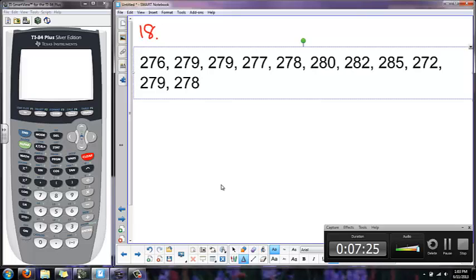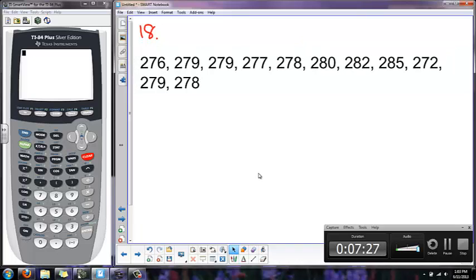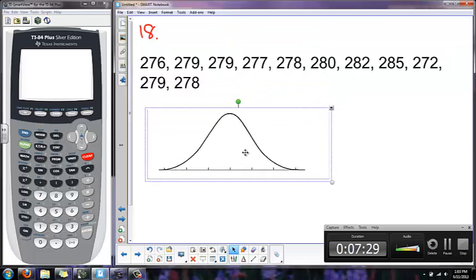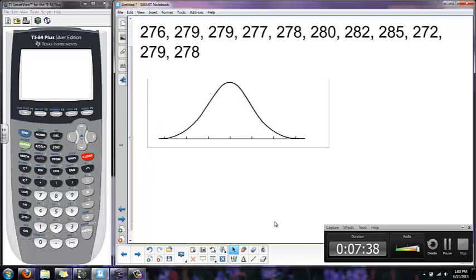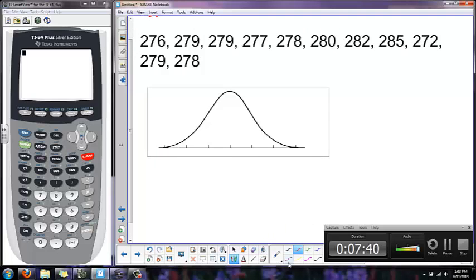So those are all of our scores, and they're talking yet again about normal curves and standard deviation, all this stuff. So what you need to do is draw out a normal curve for yourself. Alright, and then we're going to go through and we're going to label things. Every time that you draw out a normal curve, you need to figure out what your mean is and what your standard deviation is. Except for, actually, in this case, we don't want the standard deviation, we want the sample standard deviation. That's in your calculator as well.